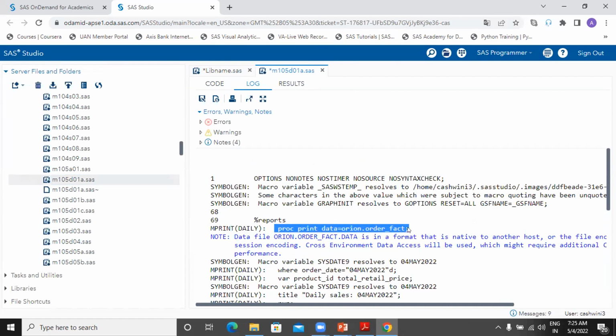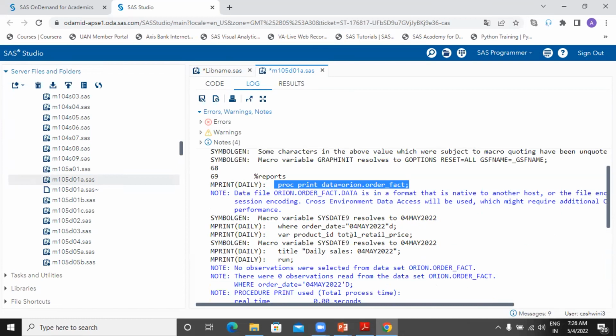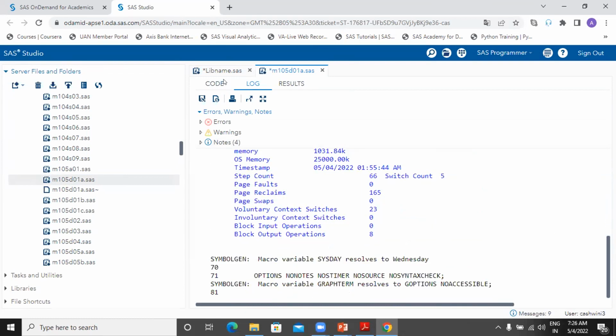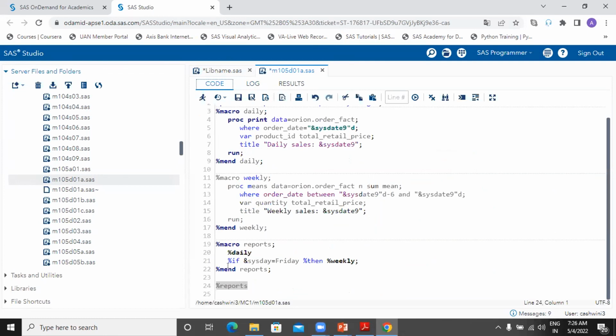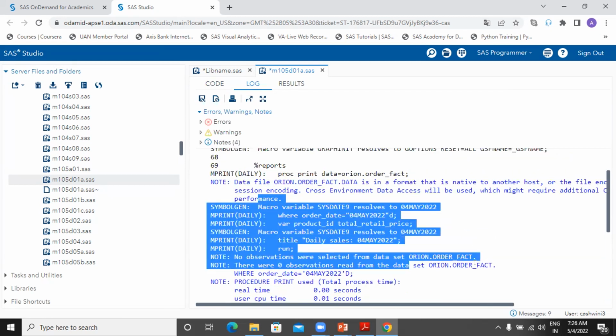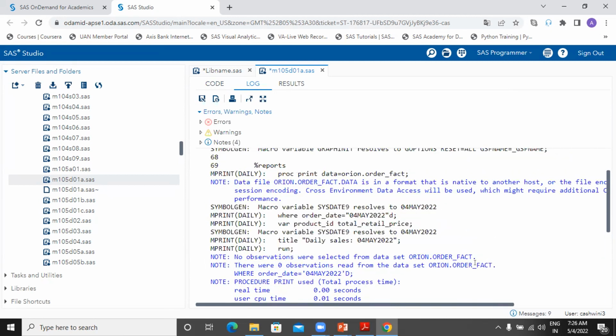It was proc print. Okay, then within it, it has a statement of percent if, correct? So whether this percent if, which we are calling for weekly, is true or false, how do you understand? So in the log, do you get any message that it's actually executing or looking to read the percent if statement in this? Do you see anywhere? No. Correct? I hope you people are following what I'm trying to show here.